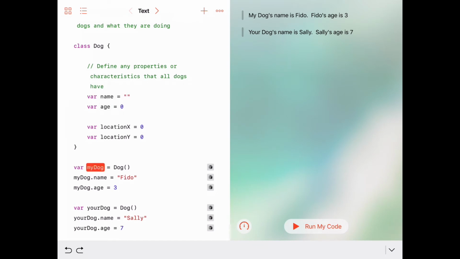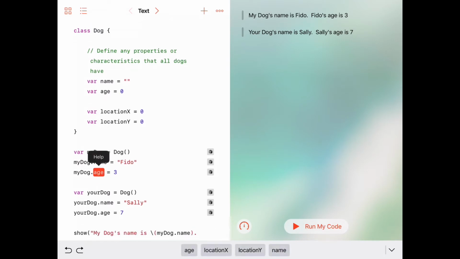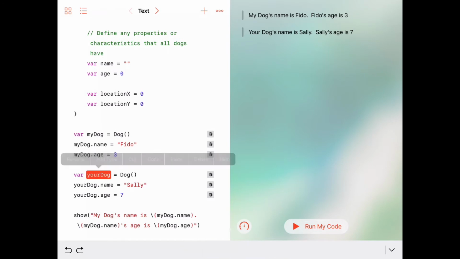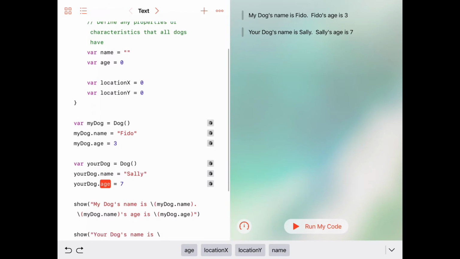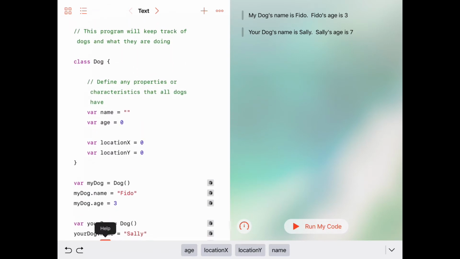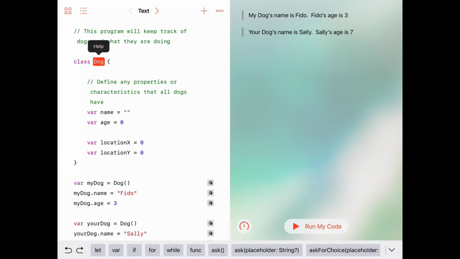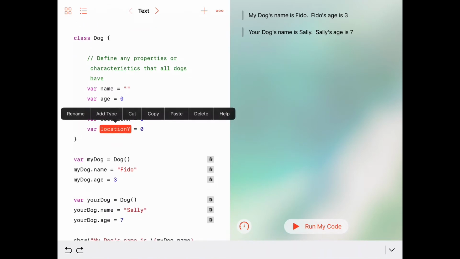When we created my dog, we're getting a mydog.name, and we're getting a mydog.age. And then when we created another instance of dog, your dog, we're getting a yourdog.name and a yourdog.age. So this is true for however many. We can create as many instances of dog as we want in our program, and we'll get a name and an age variable for each one of those. We're also going to get a location X and a location Y for those. So that's nice.